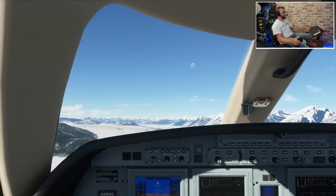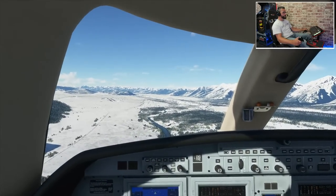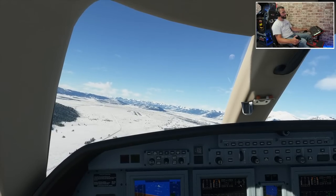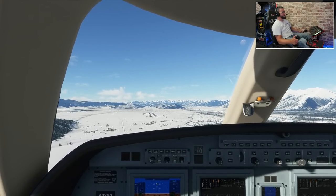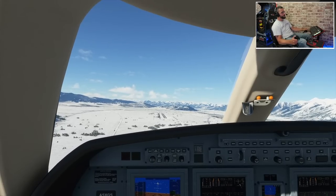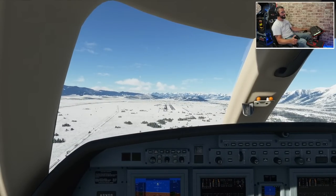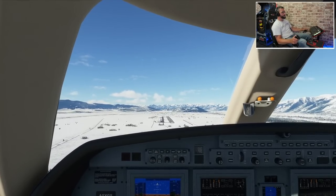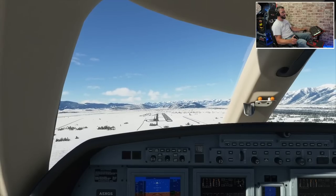Oh, have a look, it looks like the spot. Okay, yeah, I got you. Right, let's have a bit of flappage, because we are coming in, aren't we? Yeah, more flappage. This feels better. It looks so pretty, doesn't it? But like they said, it's quite a short runway, so I think I do need to hit it at the very start.